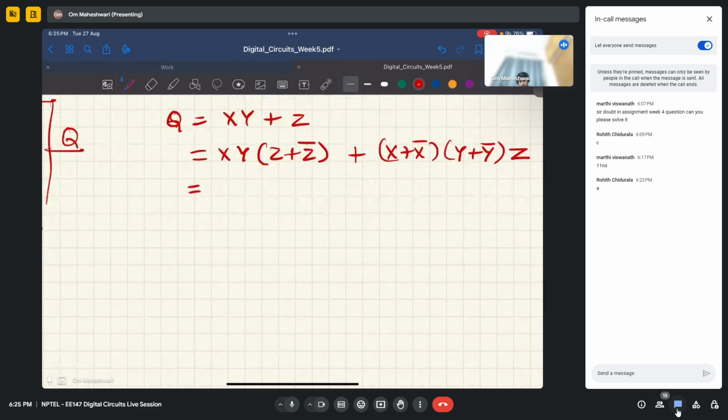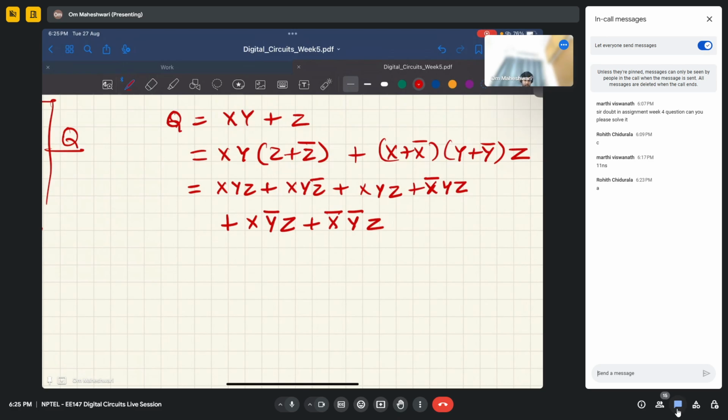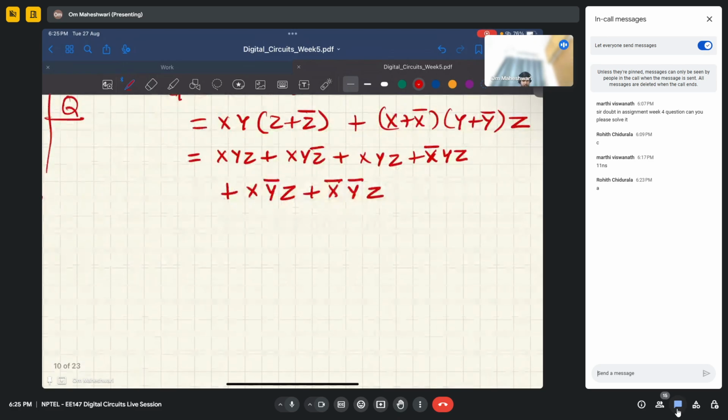So we get xyz plus xyz bar plus xyz again plus x bar yz plus xy bar z plus x bar y bar z. So this xyz is the same. Now I will write the minterms.